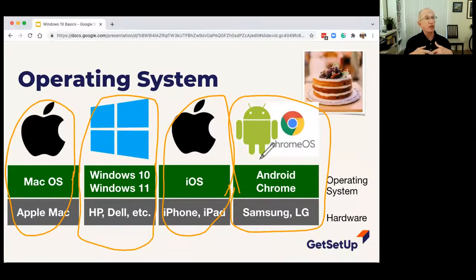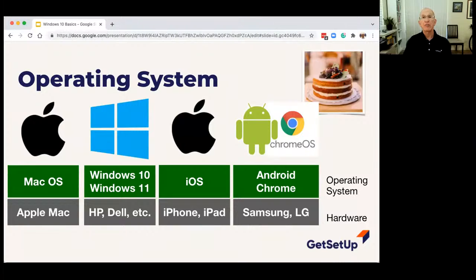But your operating system is typically pre-installed on your computer, and it's included in the purchase price of your computer when you buy it. So that's how you get it. And sometimes the company you buy it from will have support, but Windows also has troubleshooting and support tools directly from Microsoft too.